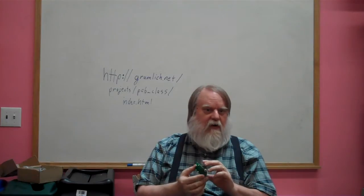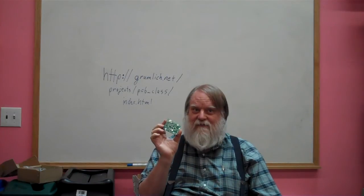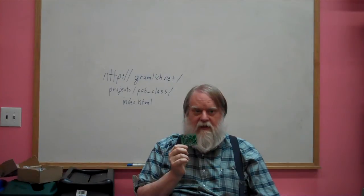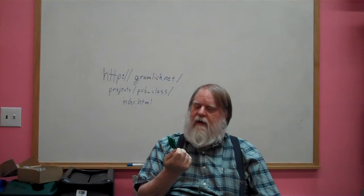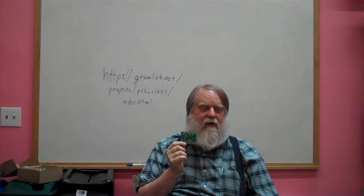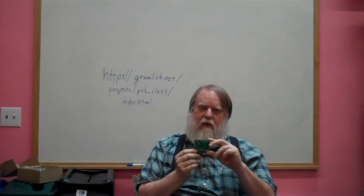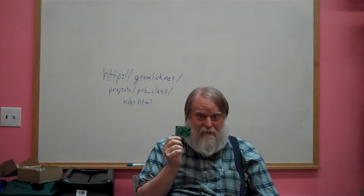The next step is to decide what parts you're going to put on the board. So you have to find them. You have to look at their cost, okay? It's very easy to design a board with a part that is simply unavailable, okay? So for example, the Atmel AVR parts have been a real struggle to get at times, okay? And that's what the Arduino uses, an Atmel AVR, the 8-bit version. They've got enough in production now, but for a while there were periods of time where you just simply couldn't get them. Okay, so you want to make sure that you can get the parts.